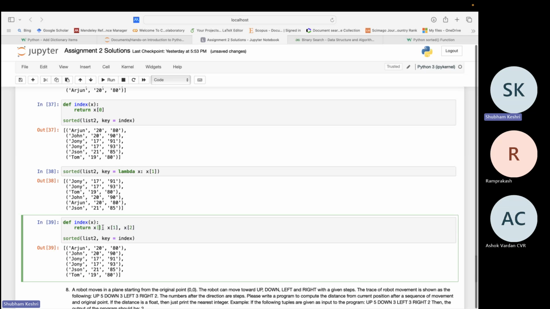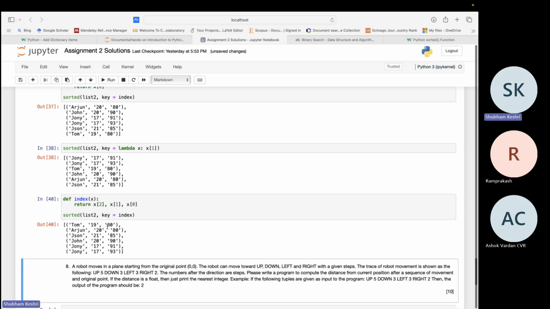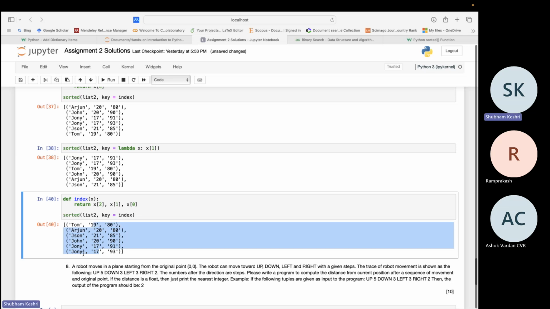You can change the order. You can say sort on x2 first, then x1, then x0. If you do that, it will sort on x2 first, then prioritize x1, and then prioritize x0 last. Right? Any questions?